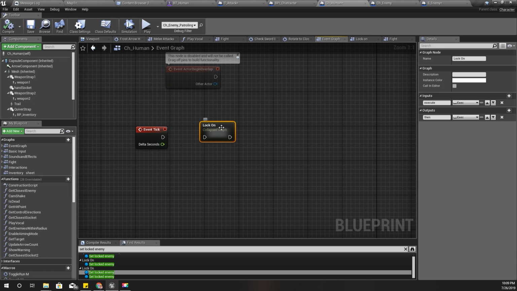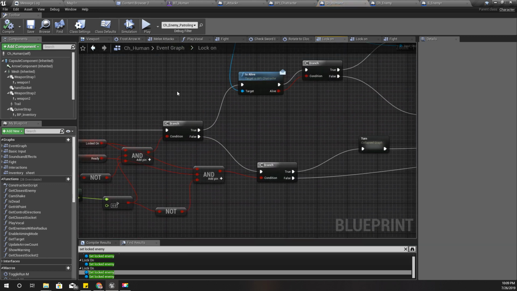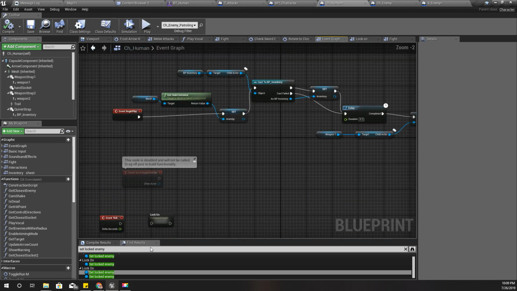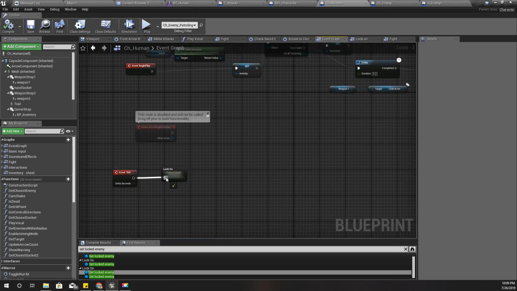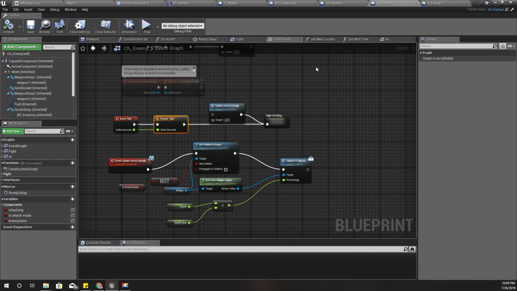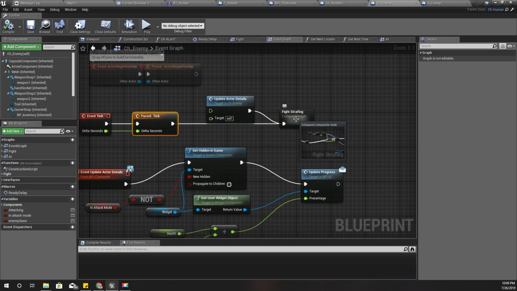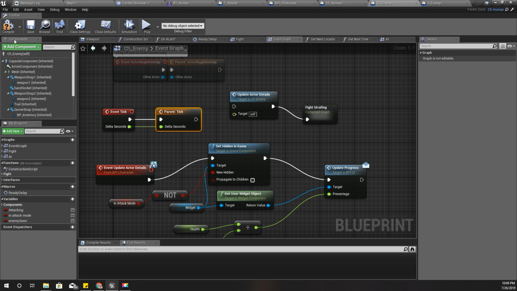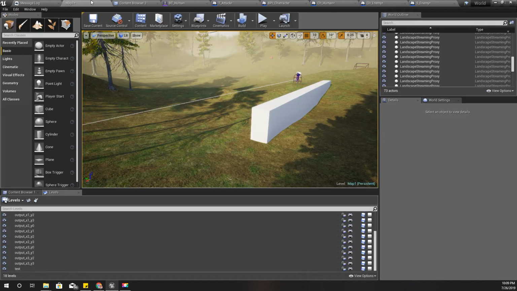And so I use this one to rotate the character towards the enemy that I have. I don't think I need to disable it. And also here I use this fight strafing to do some kind of strafing when the character is not attacking. So I'll disable this one because I think this will interfere with my current situation, the new AI.